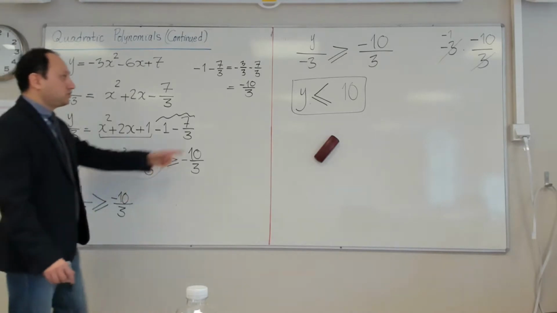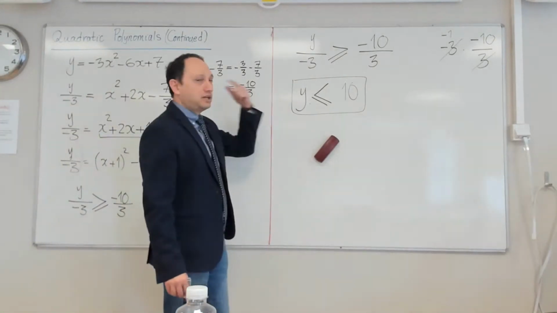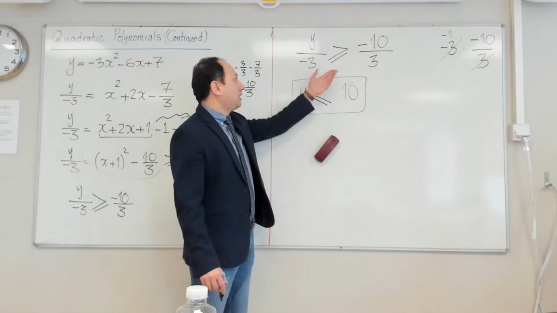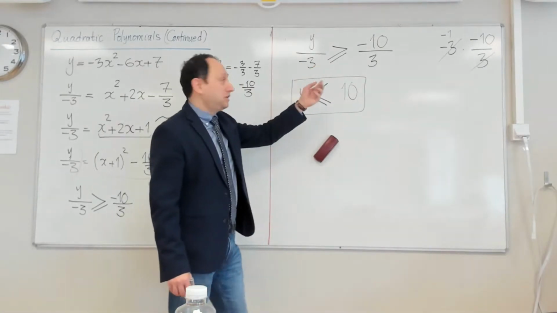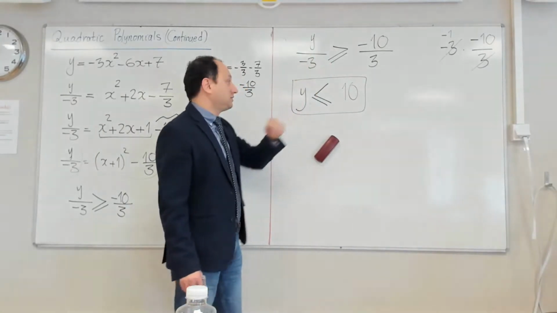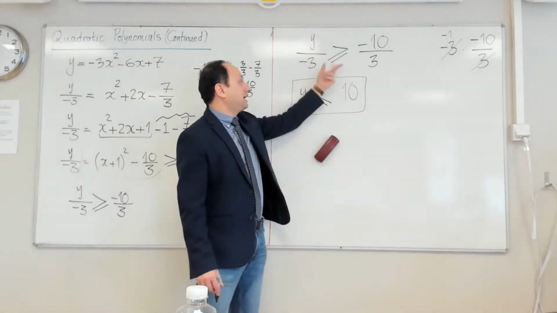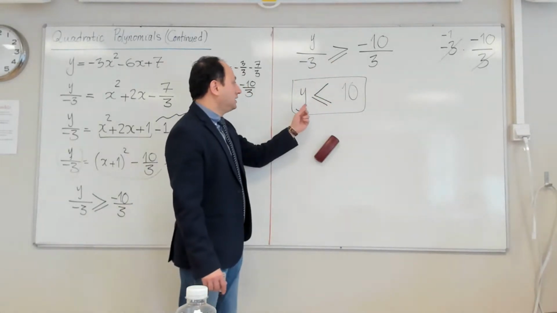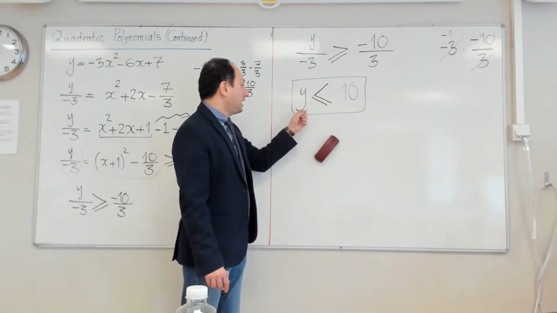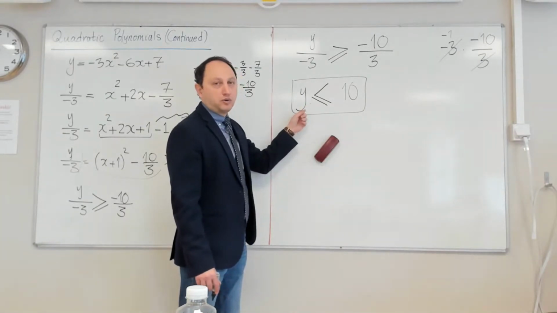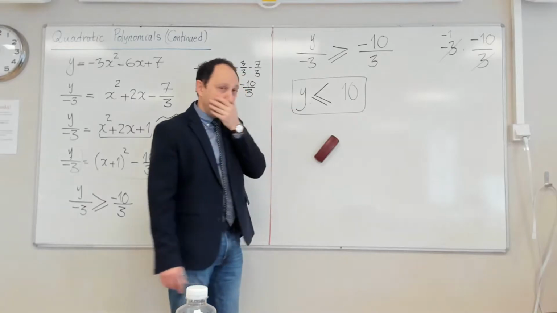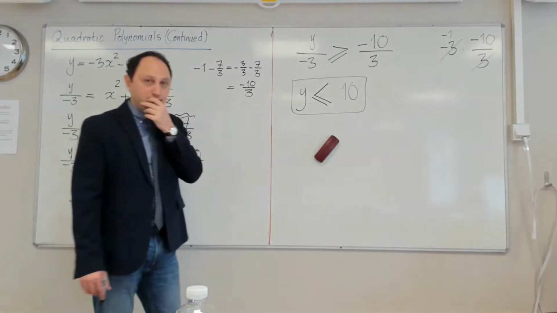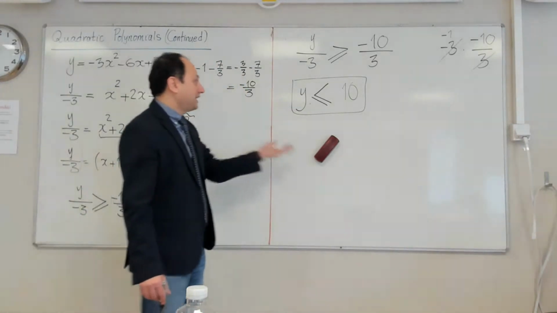After that, I want to go back to my original value, but I need to be careful. When I am multiplying or dividing an inequality by a negative number, I have to interchange the direction of the sign. Now, if I ask you, by looking at this, can you tell me about the maximum of y or the minimum of y? What is your answer? Maximum. This is maximum, and that is correct.